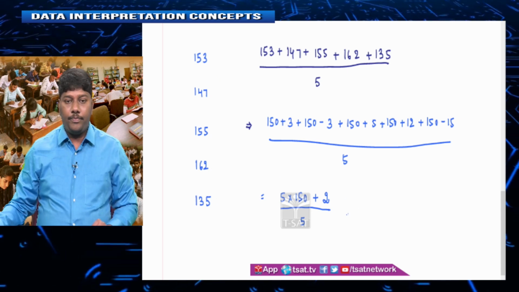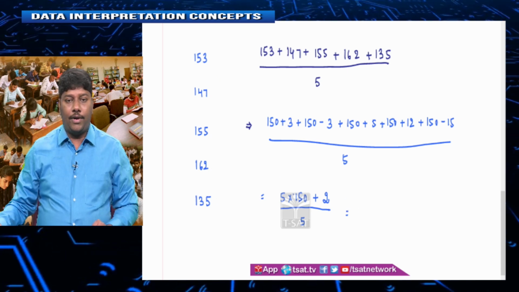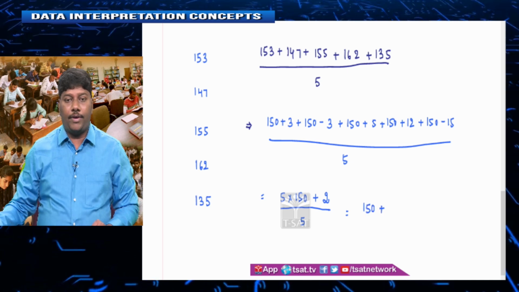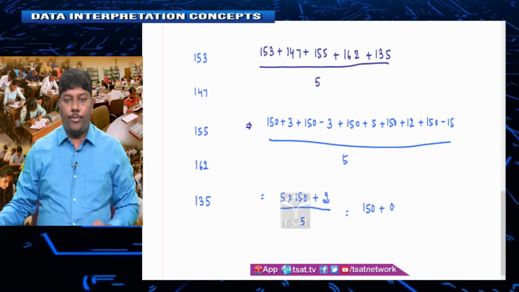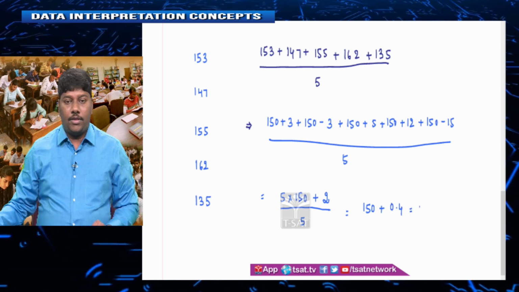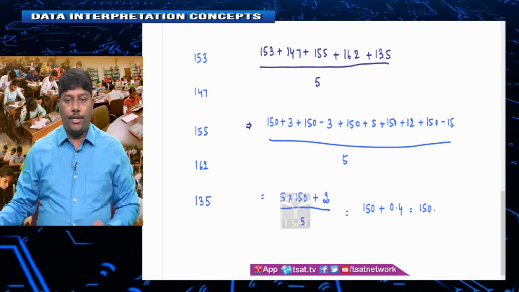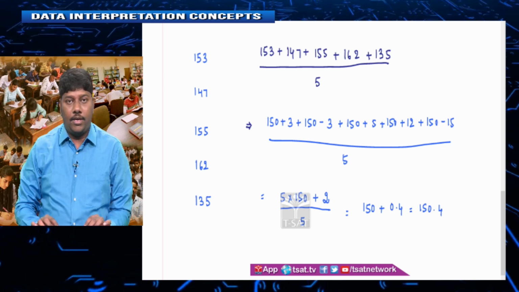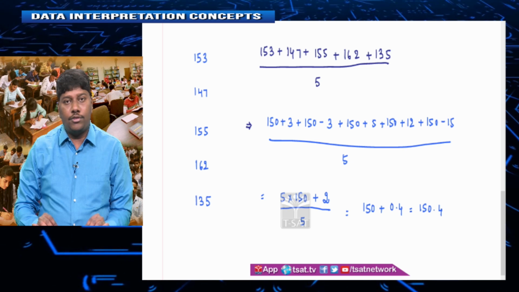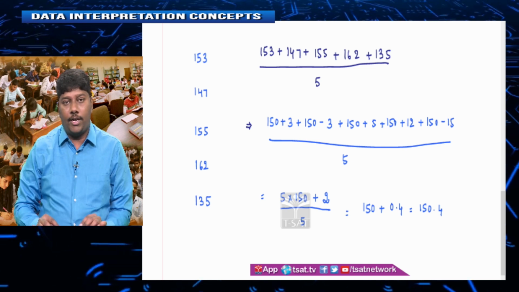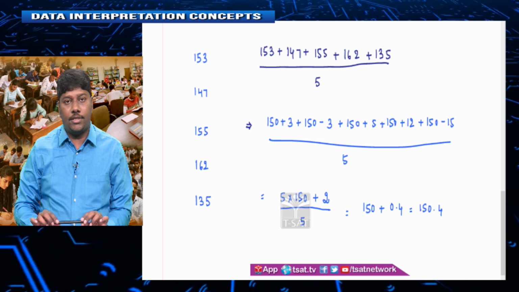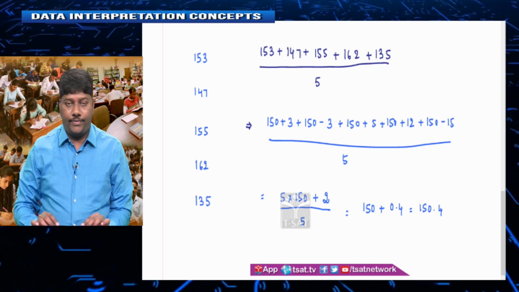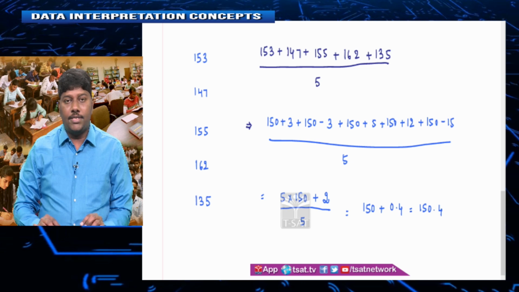Now, we are going to find the average. So 150 comes, 5 by 5 get cancelled, 150 plus 2 by 5. What is 2 by 5 here? 0.4. This is extremely useful when you solve a data interpretation question, especially a tabular graph. When values are given and are close to each other, you can find the sum or the average of the given numbers by using this logic. So here your averages logic is useful. Then after we will go for percentages.